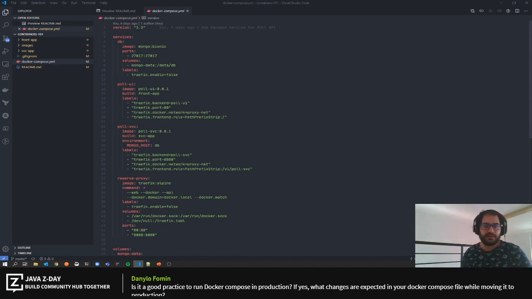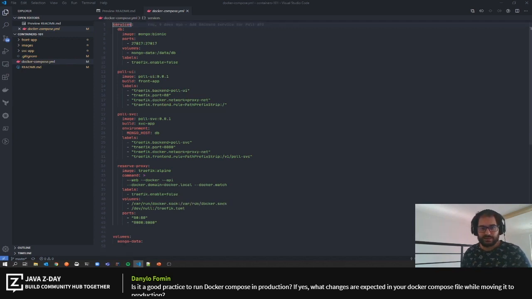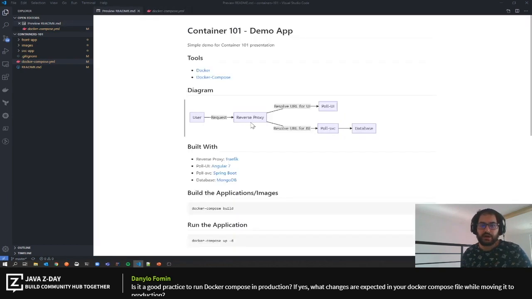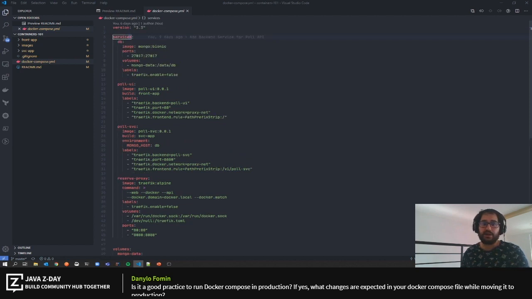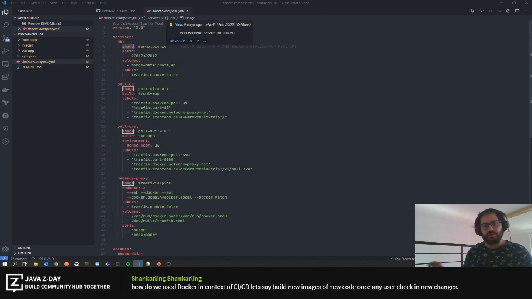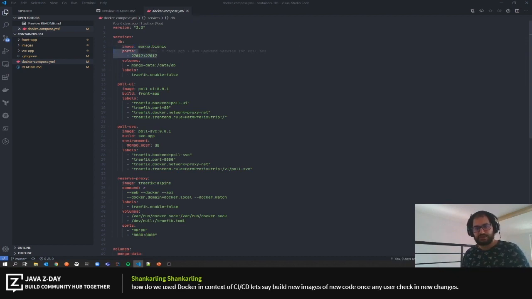In this case, you see that here I have this tag services, and under this tag, we will have all the containers that we need. In this case, as you saw before, we needed the reverse proxy, the UI, the backend, and the database. So you will find here the same components that I have. In this case, I have the database. For the database, I will use MongoDB, this image. I will expose these ports. I am adding some volumes to persist the data that MongoDB will save.